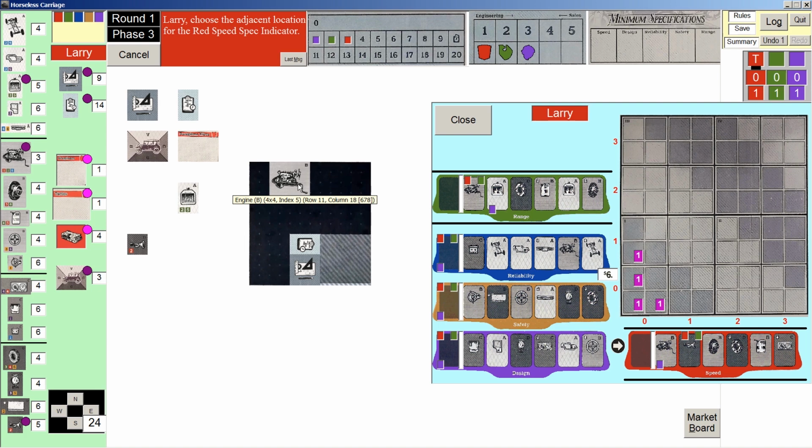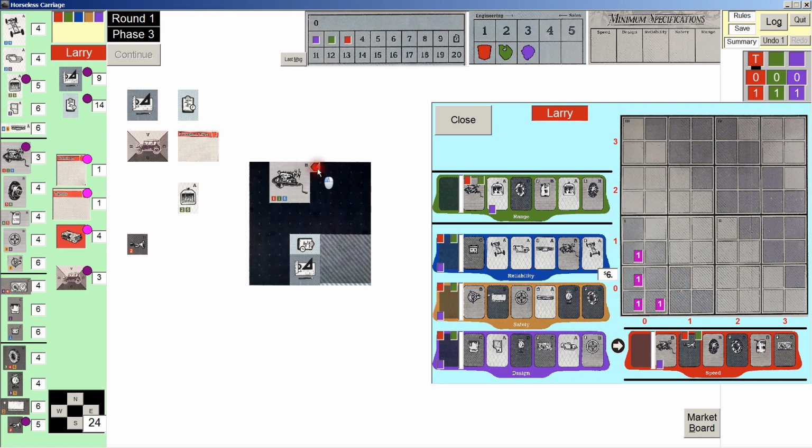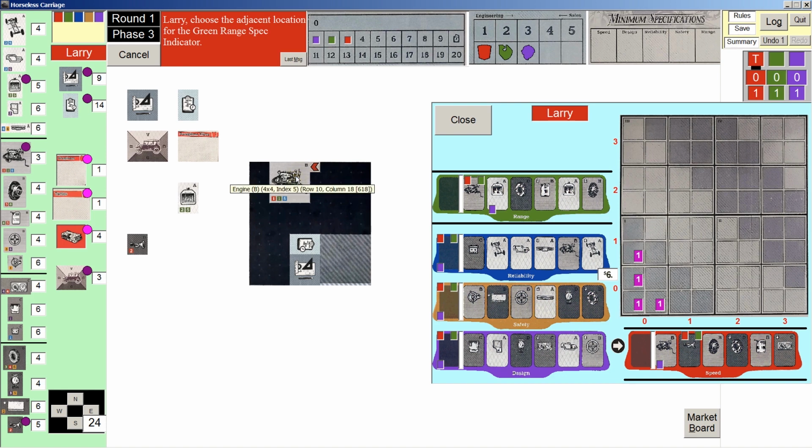Now notice my program is prompting me to choose the adjacent location for the red spec indicator, the red speed track. I know how to build a speedy engine, and I therefore have to place a red spec indicator adjacent to it. For now I don't care. I'm just going to put it here, and notice how it is pointing at the car part. Now I also know how to build engines over here because of my position on the range track. And therefore, my program is now prompting me to place a green spec indicator that also has to point to the engine. And I'm going to, for now, place it here.